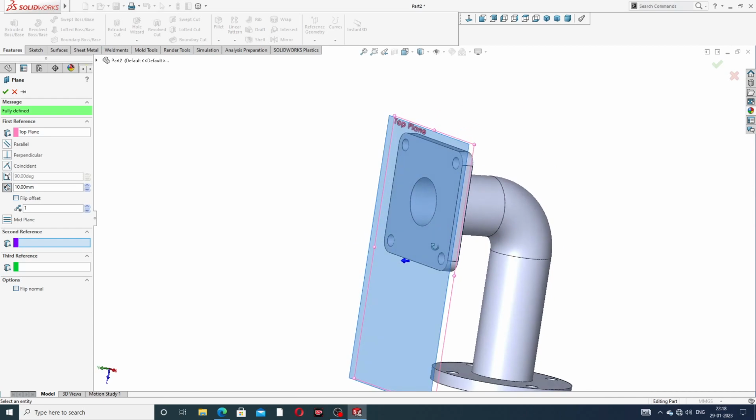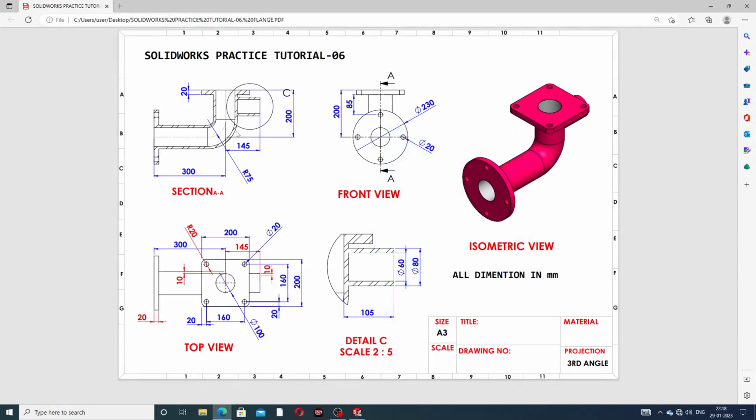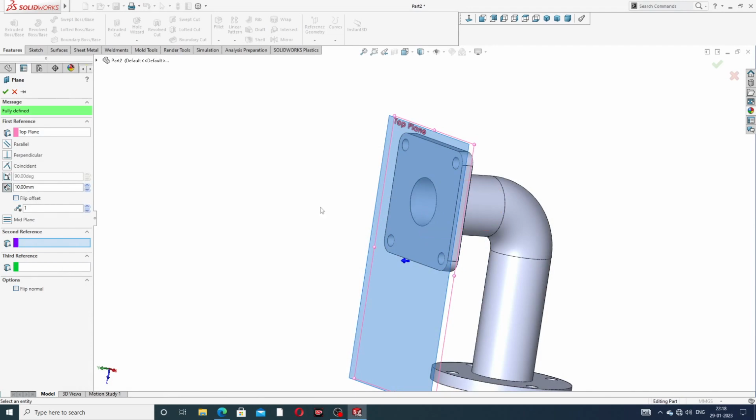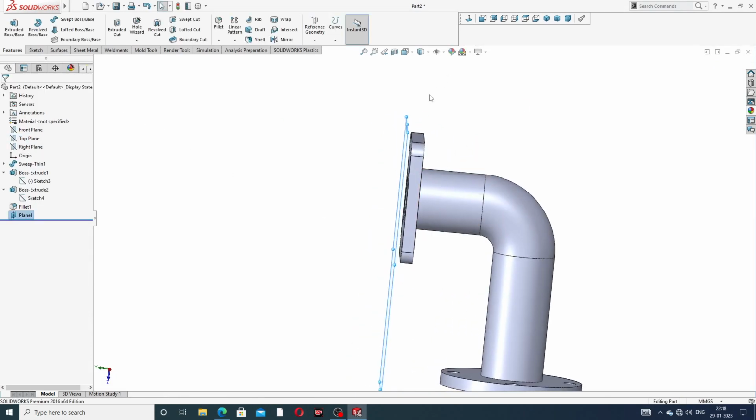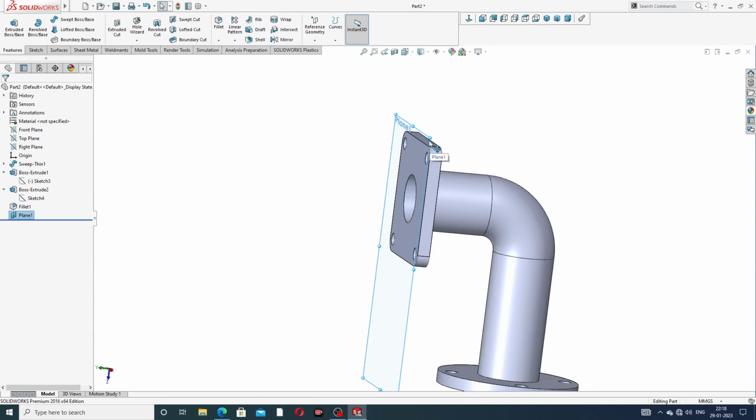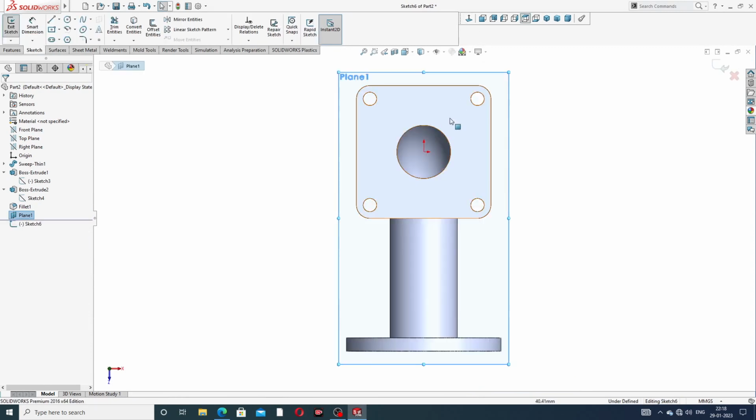And some point is discussed here. Okay, and then use, and then this plane is sketch normal.